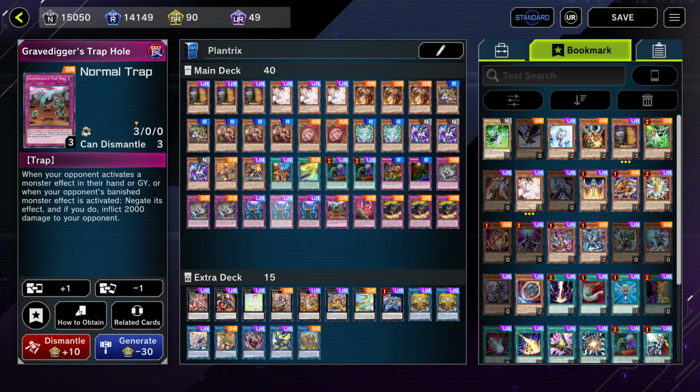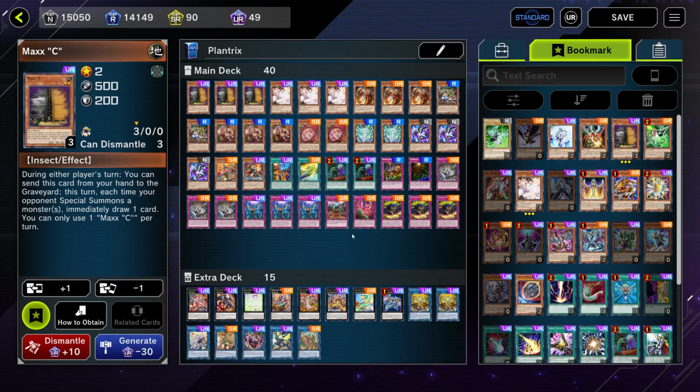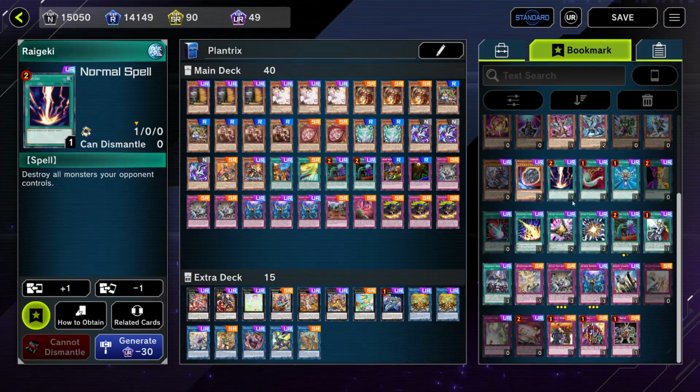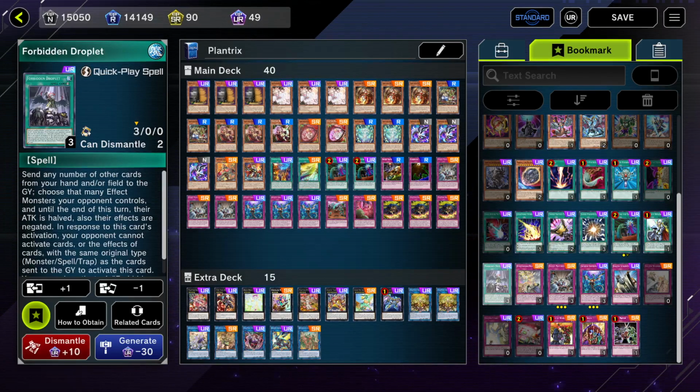Maxi doesn't really help you break anyone's board. That's why the Evenly Matcheds were kind of important, because they soft break a board. But if they have negation up, unless you draw triple Evenly Matched or double Evenly Matched, Maxi generally doesn't draw you an out to their board. Because we're not playing Lava Golem, we're not playing Brigrande, for example, we're not playing Dark Rulers, we're not playing Super Poly or Forbidden Droplets. So if they make a board full of negation and interruption, and you don't have a way to break that, if you don't draw your Evenly Matcheds, Maxi is basically kind of useless.